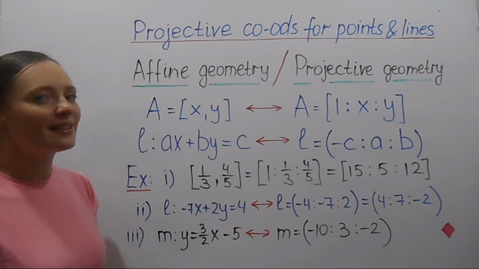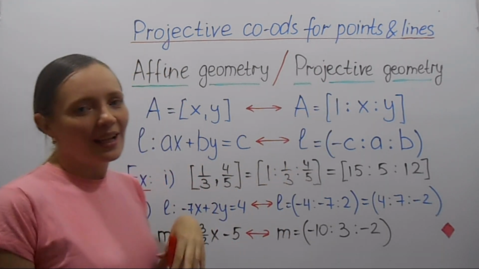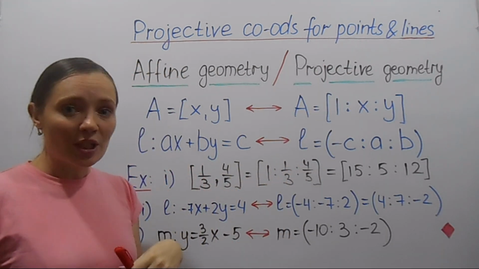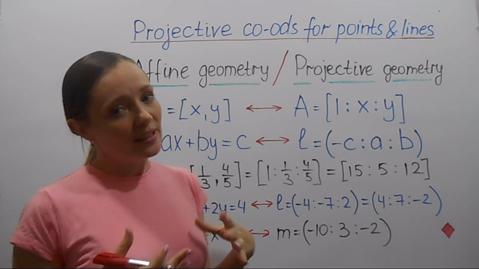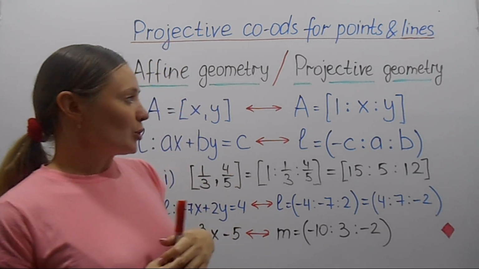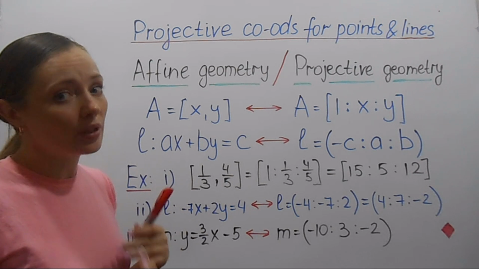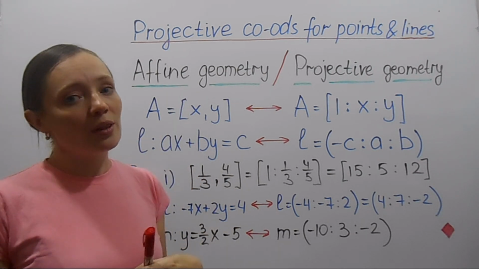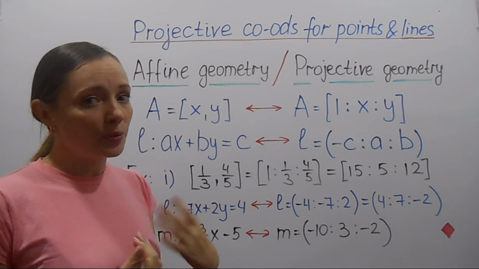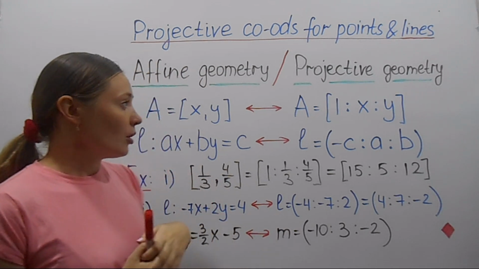The idea is that there is affine geometry and there is projective geometry. Without worrying too much about what projective geometry is, we are going to take just some key ideas from it. So what are we going to do? We are going to take two ideas that we currently have of points and lines in affine geometry and look at the corresponding way of representing those objects in projective geometry. So how does it go?